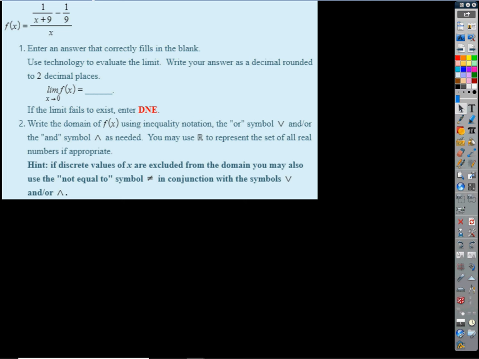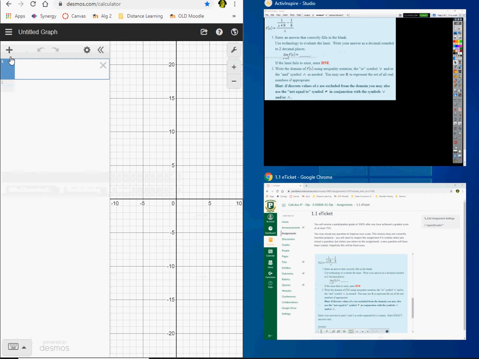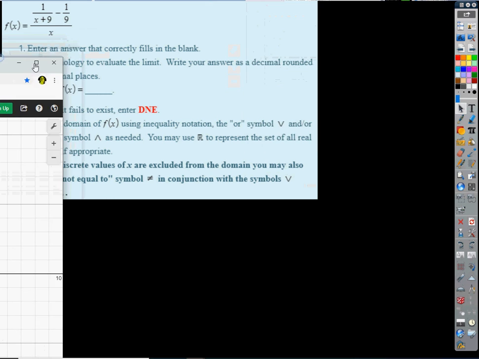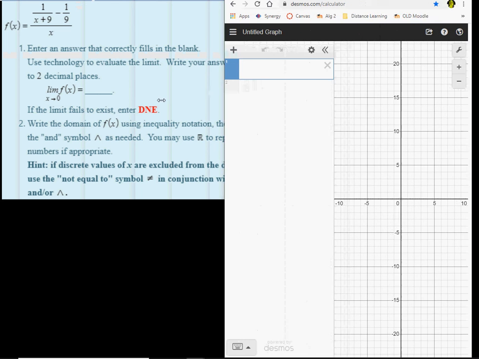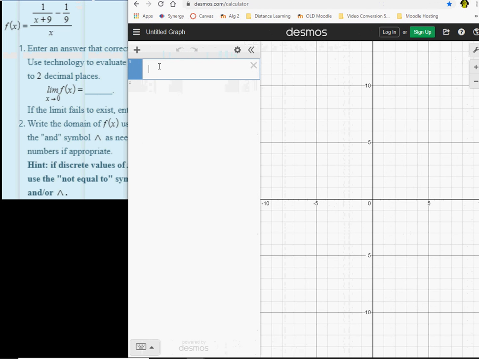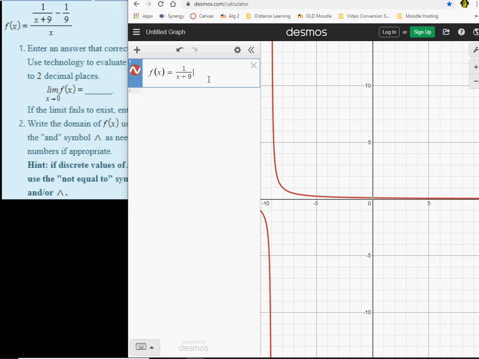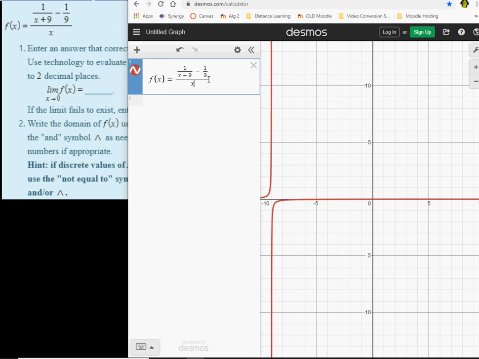We'll talk a little more about this in class today as well, or tomorrow. But if I go to Desmos, I can just build this function using function notation. So f of x, so I can evaluate it. I have to use function notation so I can plug in values of x. And then if I highlight everything and hit divide, it puts it all on the top. So there's my function. I'm trying to find the limit at 0.